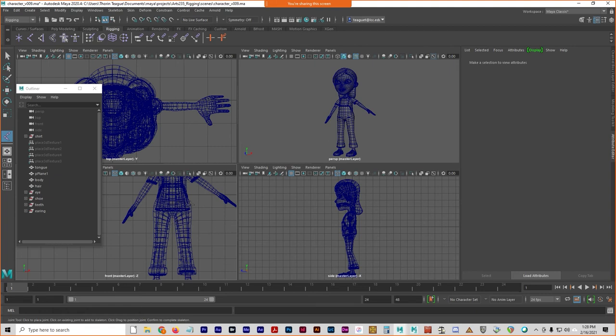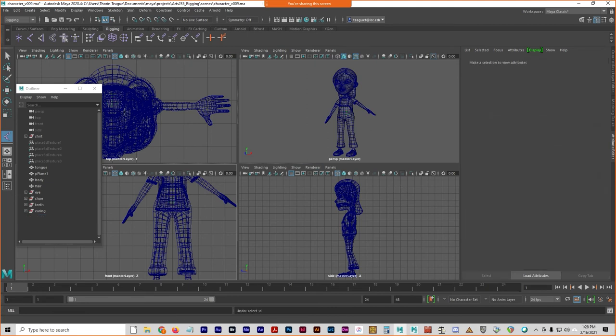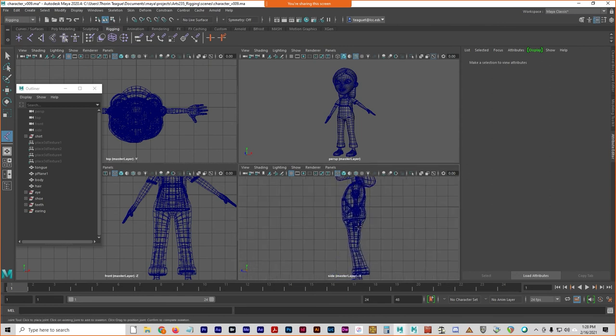So in a person, it's going to be right in the pelvis, maybe just a little below the navel. 99% of the time, that's where you're going to start your rig. So with our first joint, we just put it right there. And actually, I'm going to undo that because that's not going to be exactly in the middle. I'm going to put that... Got to learn how to use your orthographic views if you haven't already. I put that in the side view so that it's precisely centered.